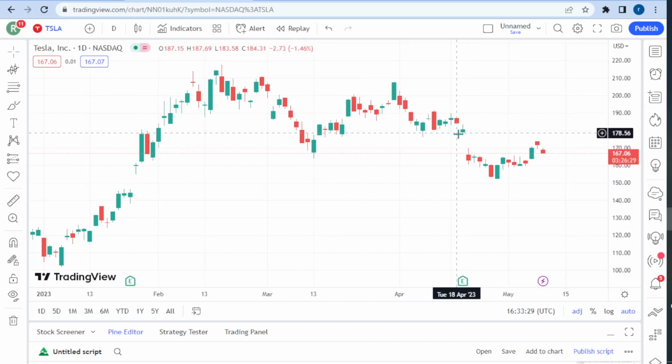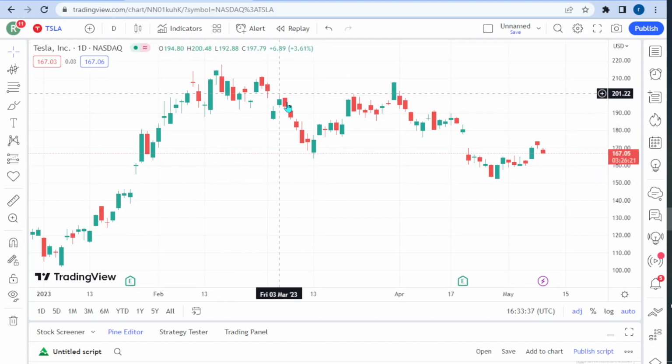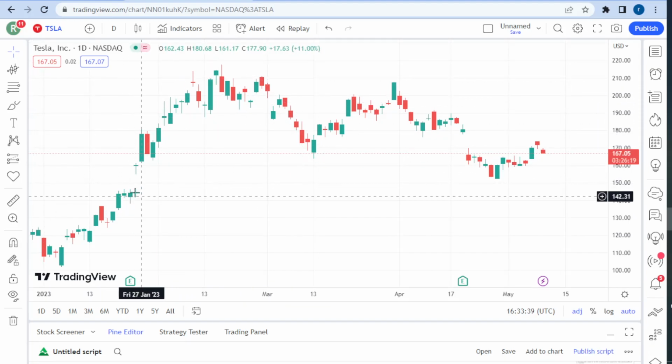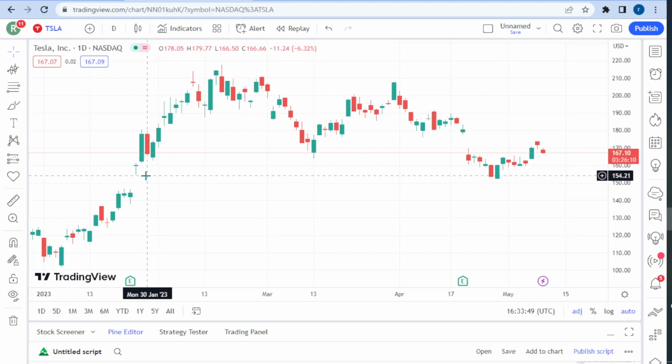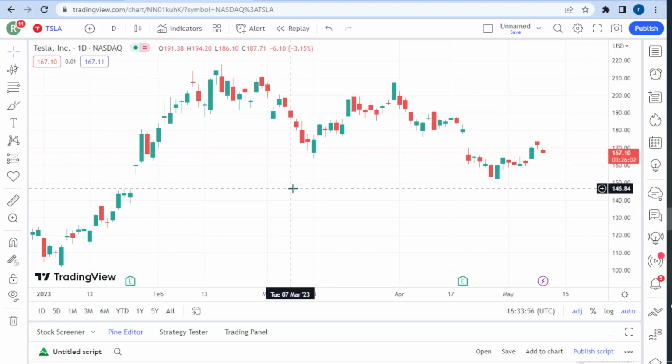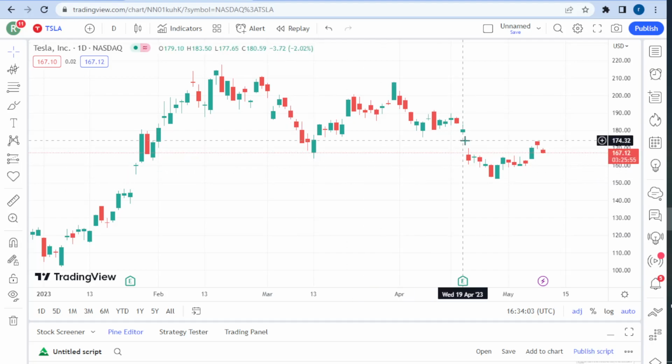This is also what you call a runaway gap because these gaps aren't getting filled right away. Essentially what I mean by a gap fill is we come back and revisit that area. If this right here is the beginning of the gap, right around 146, and that is the end of the gap, right around 155-ish, then a gap fill would be us going all the way back down to that 146-ish level. As of right now, we don't have that. And we also have that gap right there.